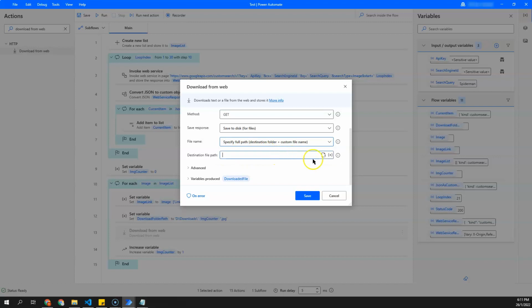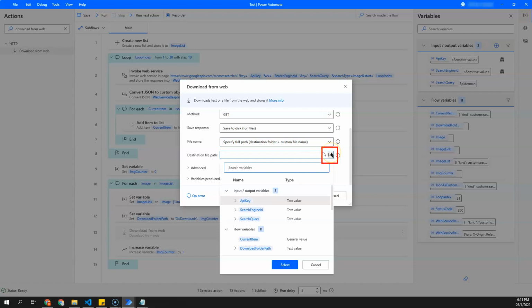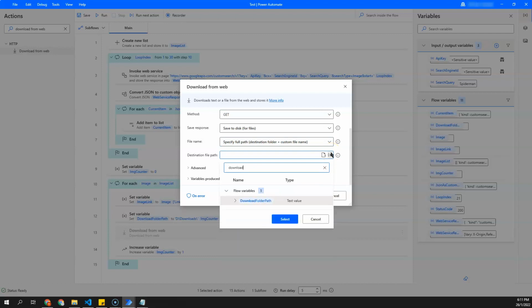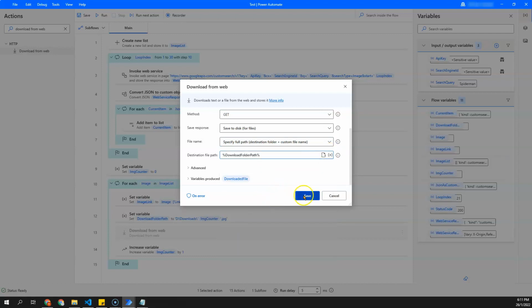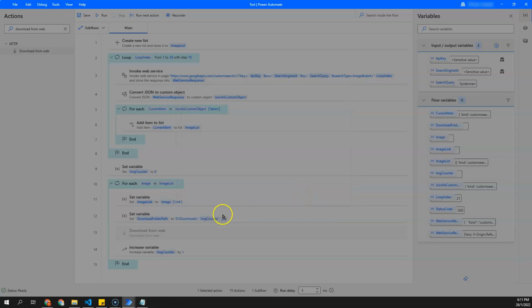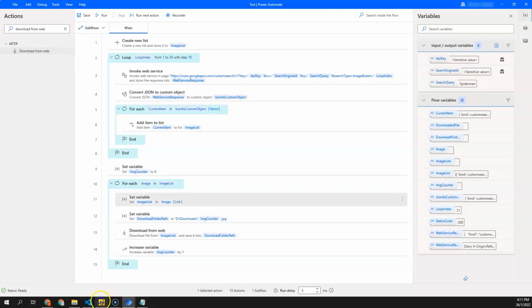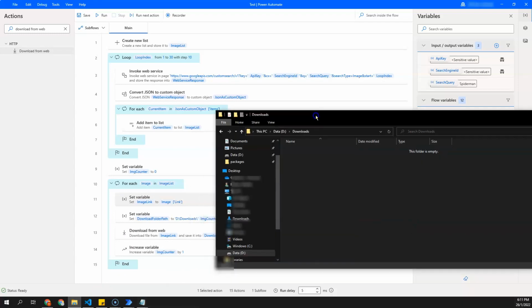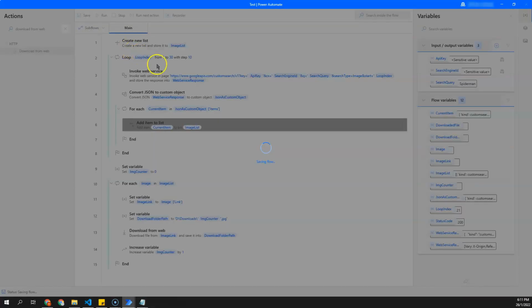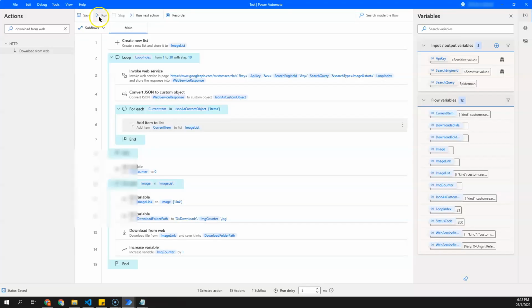I will use the variable called download folder path. Of course, I need to have an existing folder that I already created in my G drive. Let me save this, and run this flow.